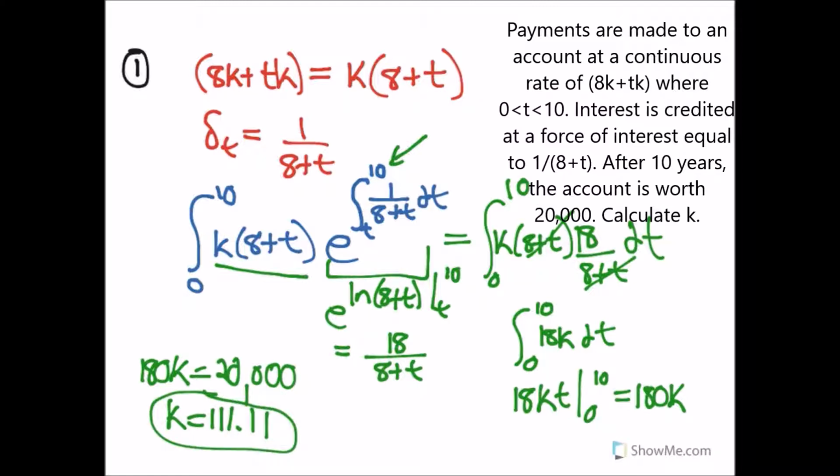So a couple things to recognize. One, that the payment is continuous with respect to t, and the force of interest is continuous with respect to t, so we knew it was going to be the double integral. The tricky part about this question was setting this integral from t to 10, because it's saying, what do you want to do with each payment that comes through? You want to accumulate it all the way from when it happens, which is at any given time t, to time 10, and that's how you do that, rolling that forward.